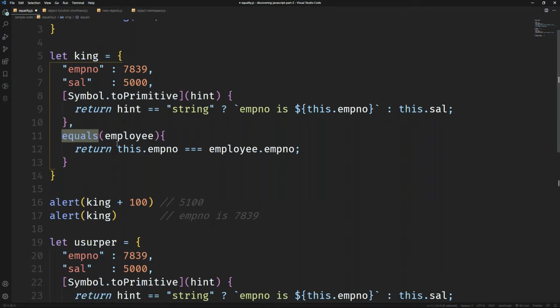In this case, the way that I decided to define equality, whether it's right or not, is that if the employee that is passed in has an employee number that is exactly the same as King's employee number, then I'm going to assume that they are the same employee. That may or may not be true, but that's how I defined it here.